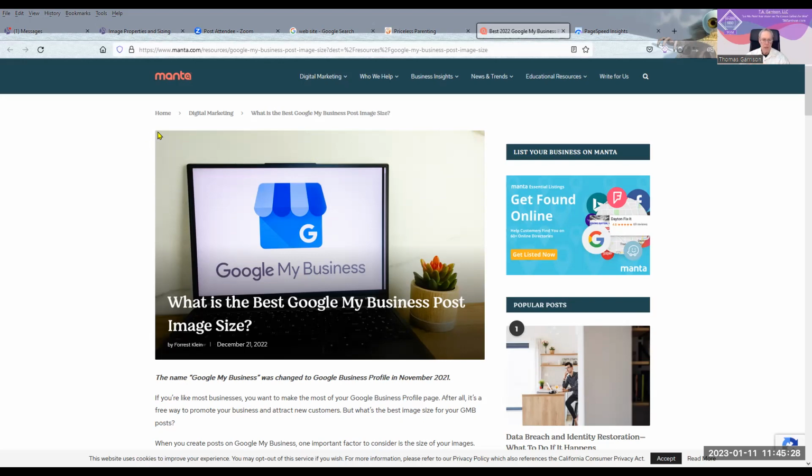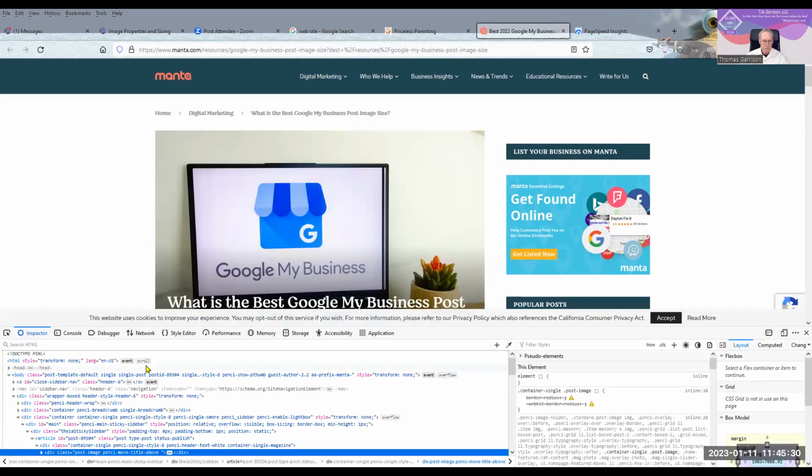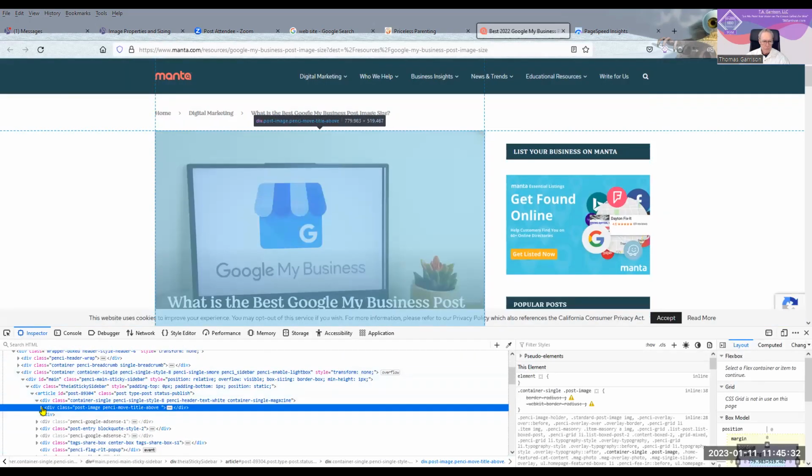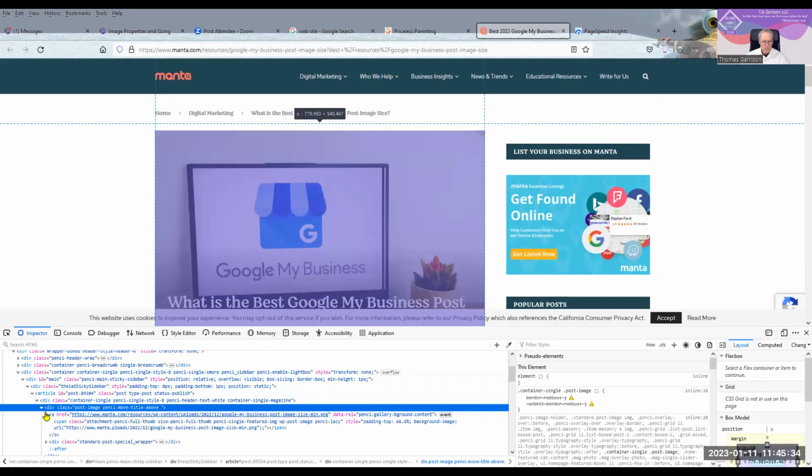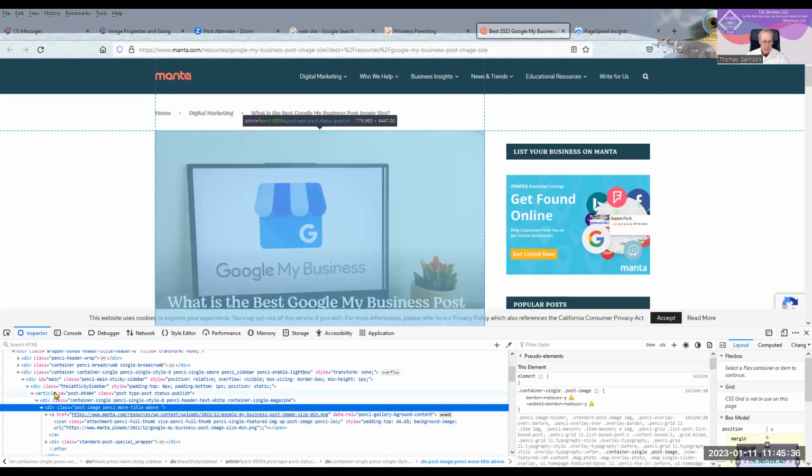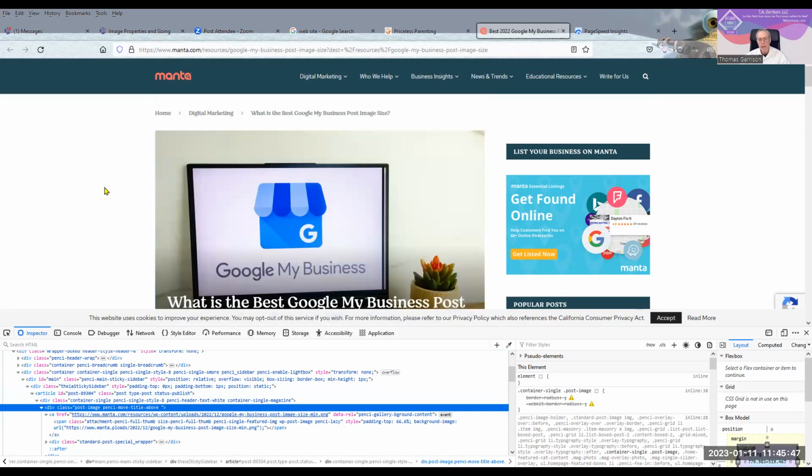Let's see if they have an alt tag here. It's got data, it's got a URL. And this particular one does not have an alt tag or a description.